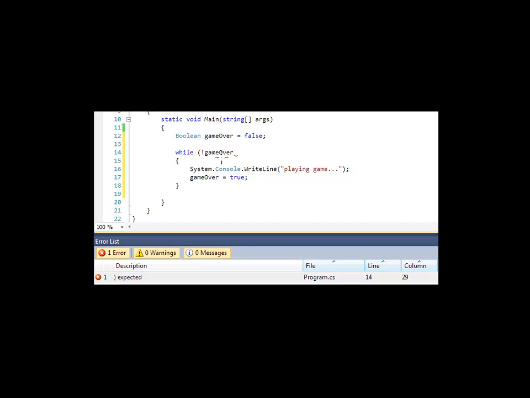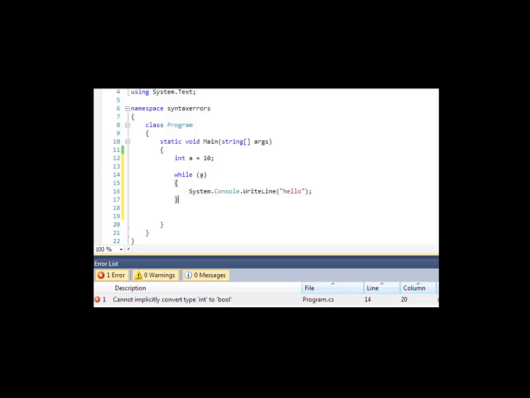Let's look at another example. Here we're meant to include, so the syntax of a while loop in C# will be while open bracket, then there'll be some expression which evaluates to a true or a false, close the bracket, and then curly brace. What's happened here is it's saying that it's expected to see a bracket, however it's got this brace happening before it's seen the bracket, so it's saying there's an error here, there should be a bracket there, and that's another example of a syntax error.